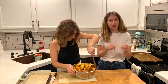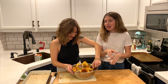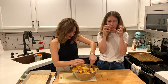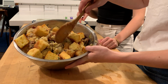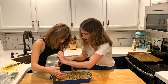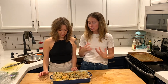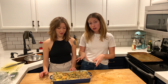Some of it will be broken up, and that'll create a cake-like mass. Oh wow. But then also, you want some cubes retained so they can get nice and crispy and have more texture. You'll have some really small pieces like this, but then you'll also have bigger pieces like this. That's totally fine. We forgot to chop the parsley, so we're doing it now. This is going in the oven at 350 for about 40 minutes. You do want to monitor it because it might over brown on the top depending on your oven.